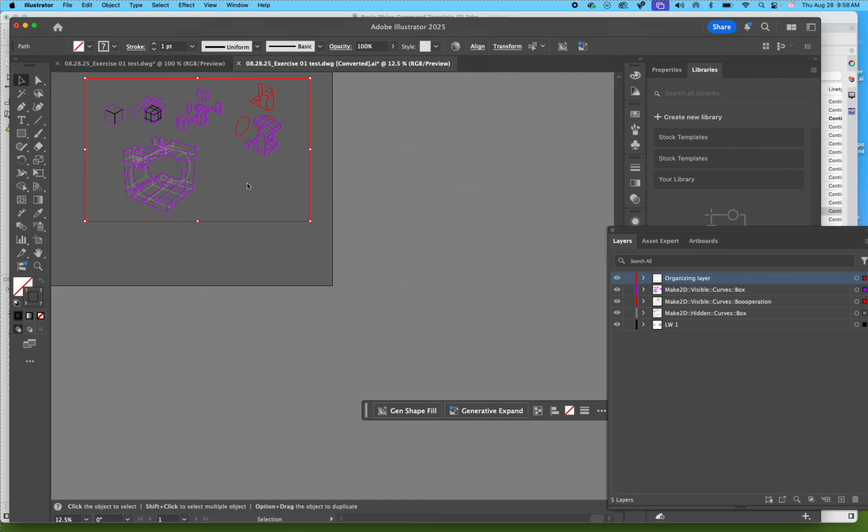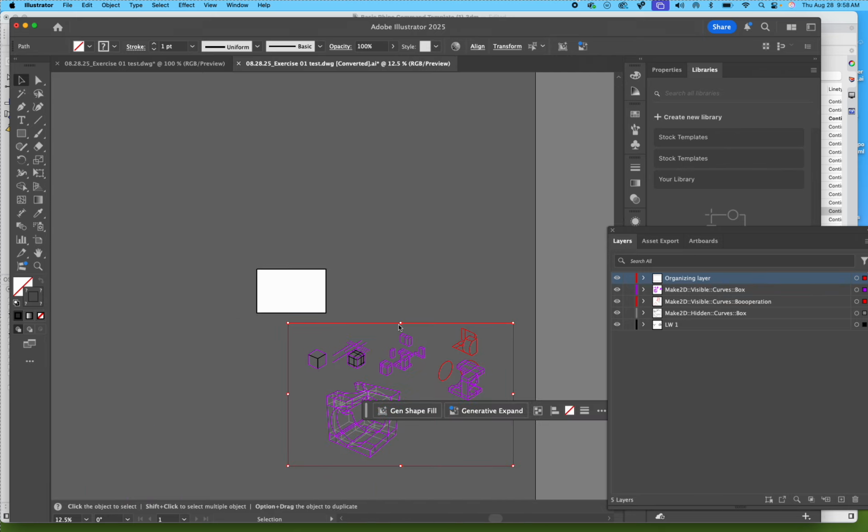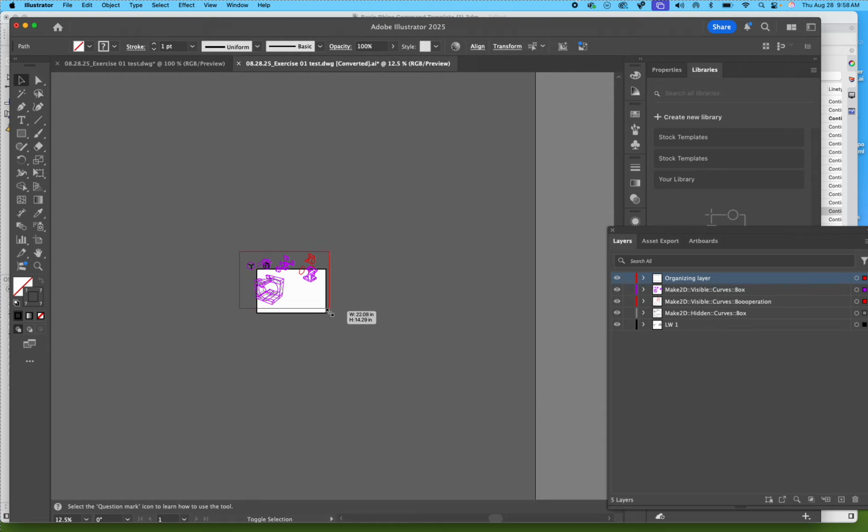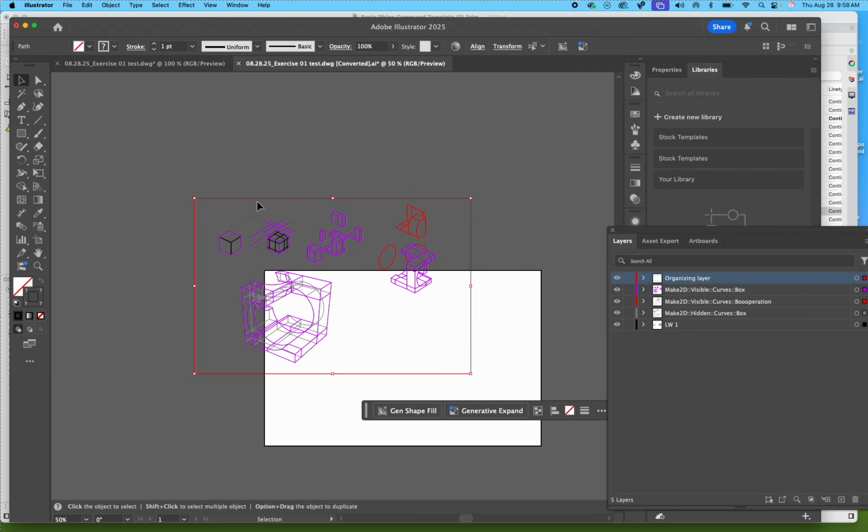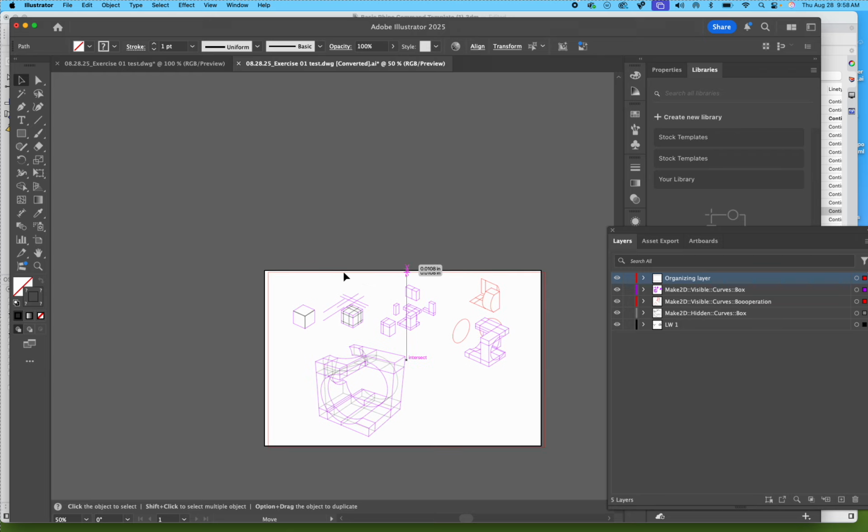In our case, we do need to move it up, use spacebar, and that's exactly why I prefer DWG, because it just seems to work a little bit better and the zero point seems to work a little bit better. I don't know. Obviously I'm going to hold shift so that it stays proportional, and since I made an 11:17 ratio, I just need to match that up with my 11:17 ratio.